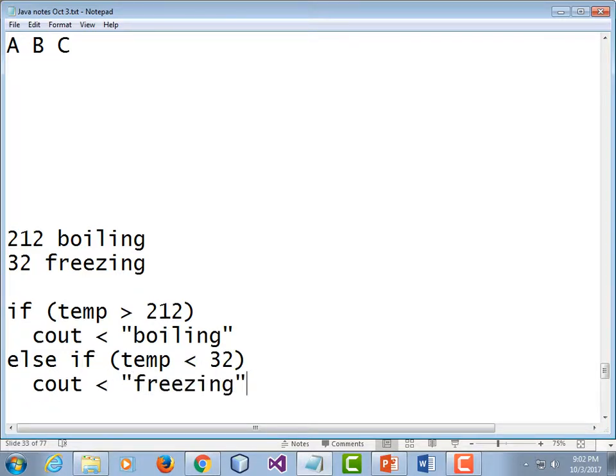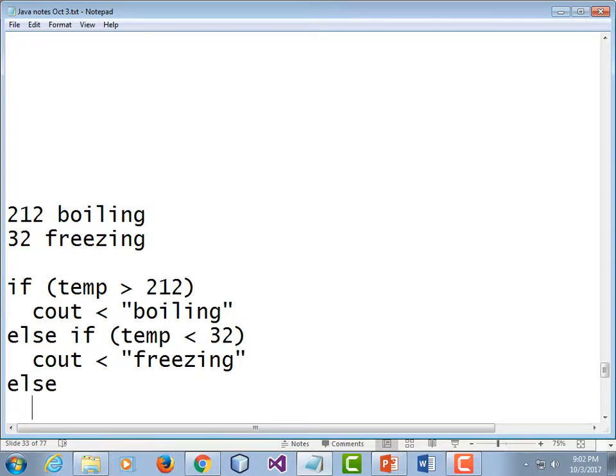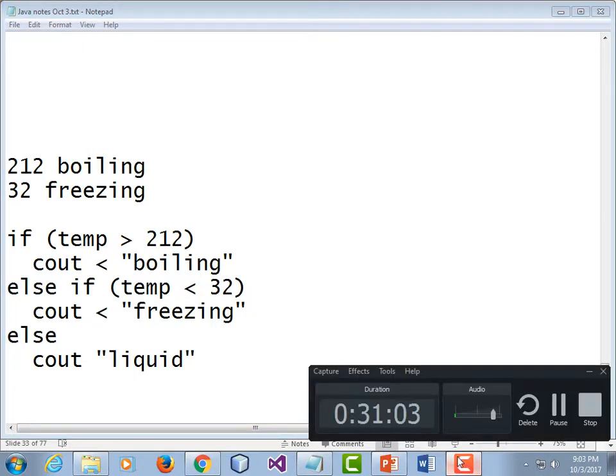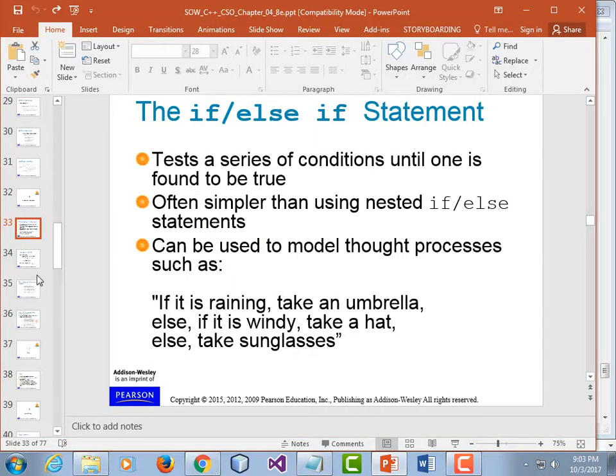And then our third case, else, cout liquid. And you can have hundreds of else-ifs if you need to. If you have hundreds of else-ifs, you're probably going to use a different structure known as a switch statement, which we will get to in a later slide, I'm absolutely sure.